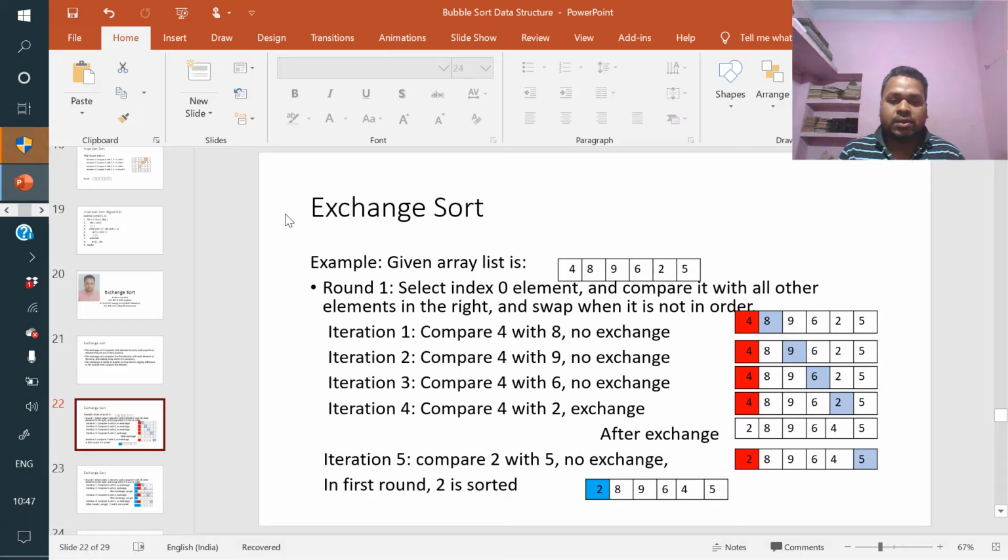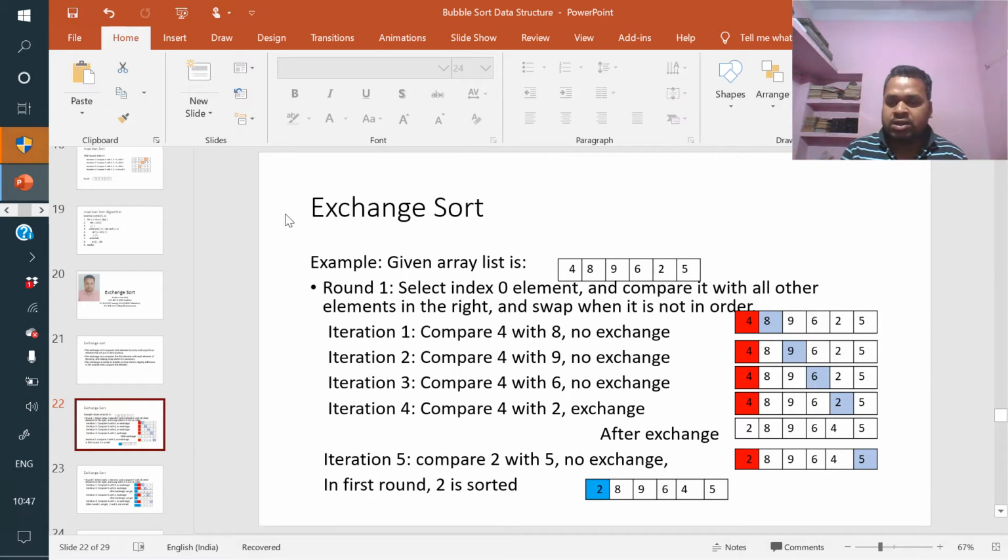So here in iteration 1 we compare 4 with 8. Since 8 is greater than 4, we need not exchange these elements. We only exchange where the right side element is less than the selected element. In iteration 2, we compare 4 with 9, so there is no exchange. In iteration 3, we compare 4 with 6 and there is no exchange. In iteration 4, we compare 4 with 2.